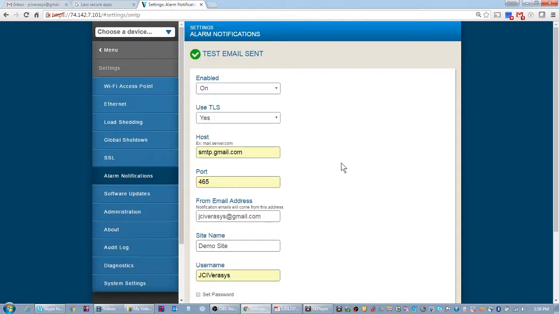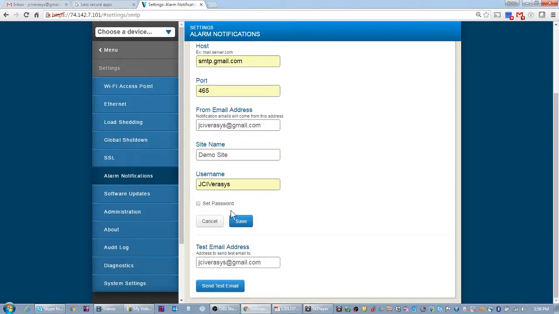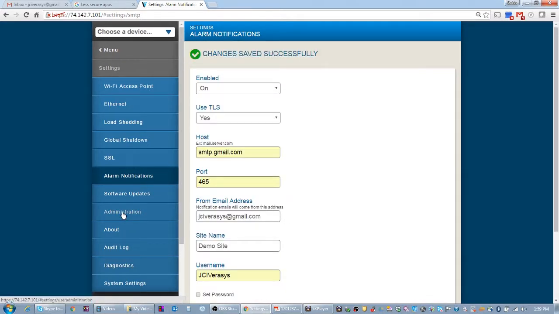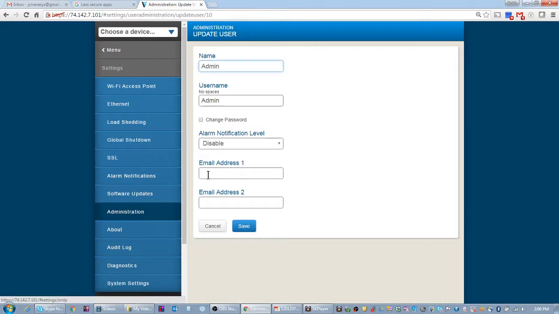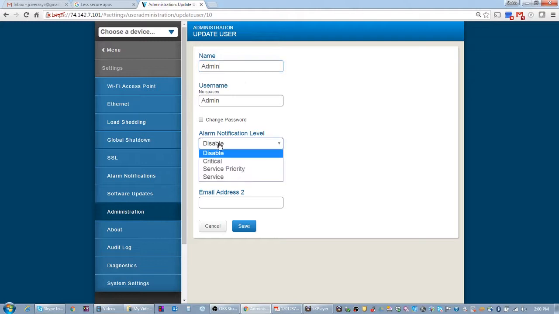Anyway, once you have this all set up and working, and I'm testing, I'm going to hit save. Then you can go to your administration section and enable alarm notifications for whatever priority of alarm you would like, service being the lowest priority. In other words, you're going to get everything if you click service.